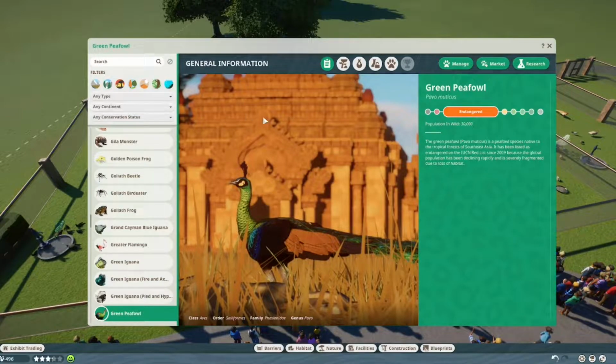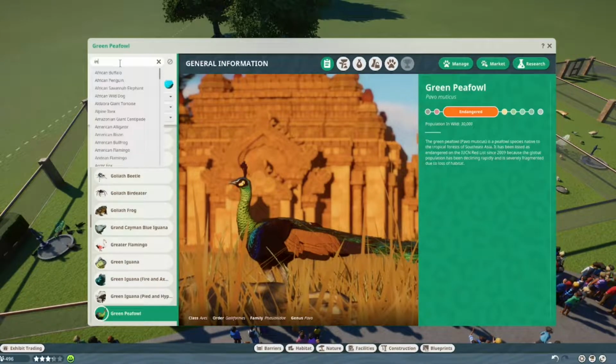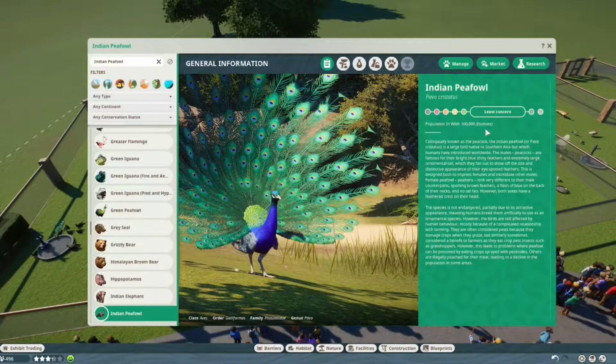So when we go in here in the Zoopedia, of course they'll list us as normal. The Green Peafowl here is endangered, and there are 30,000 left of them in the wild. Indian Peafowl, this is the one for the game. 100,000 and least concern. I expect all of this information to be the same for the Indian Peafowl from Frontier and all 4 Indian Peafowl mods from LeafProductions, because again it's the same animal just with different color variations.